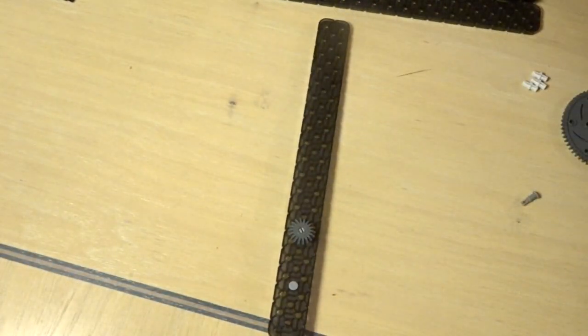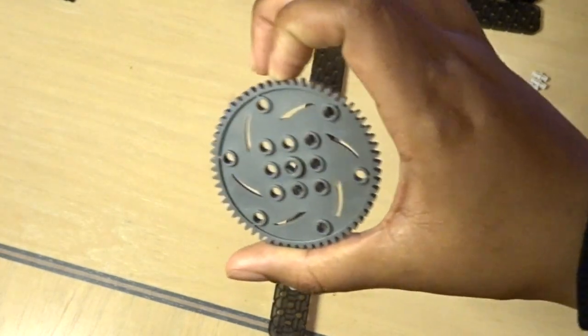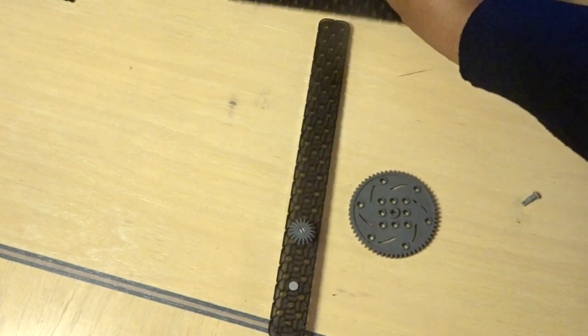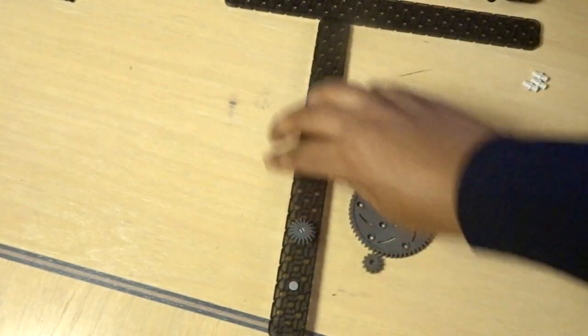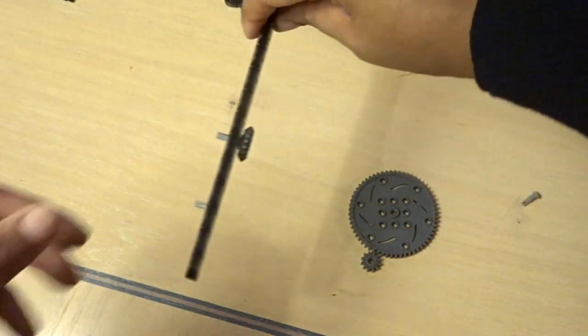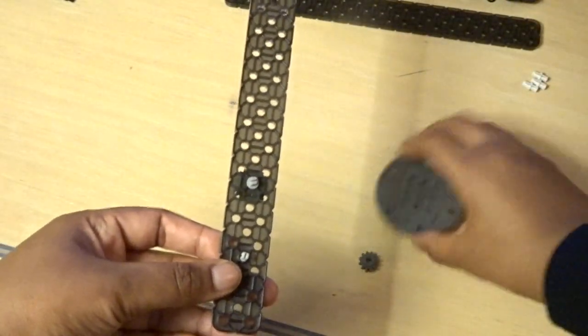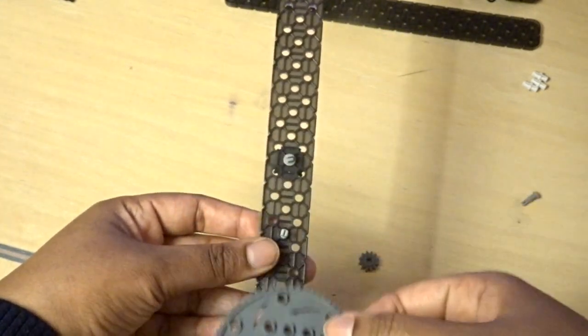Okay, put that down for a sec. Go ahead and look for your larger 60 tooth gear. It should be dark gray. And then your smaller gear that looks just like this. Go ahead and grab both of those and flip this 2x20 beam that you've been working with. Flip that over, and I want you to put the larger gray gear on that bottom ring.